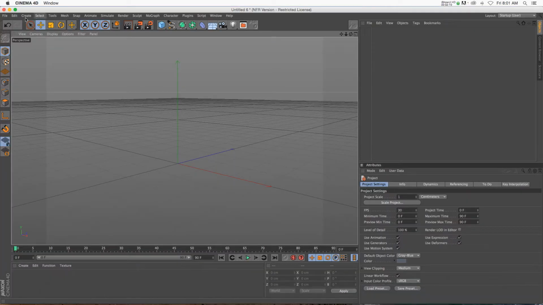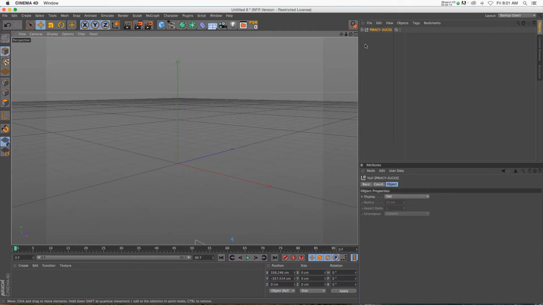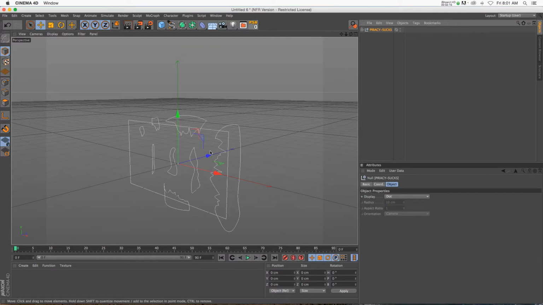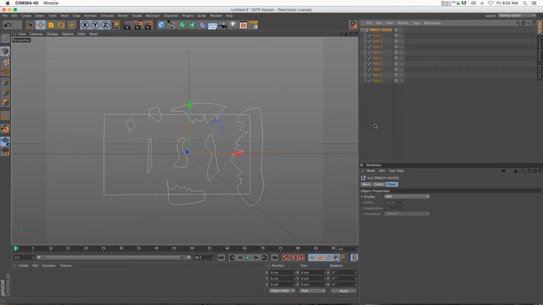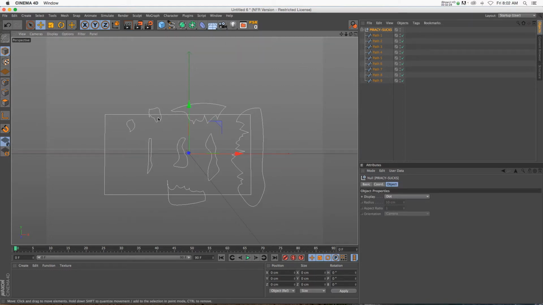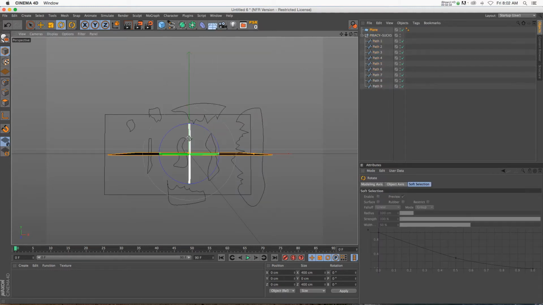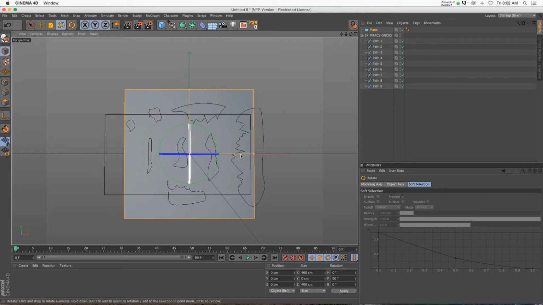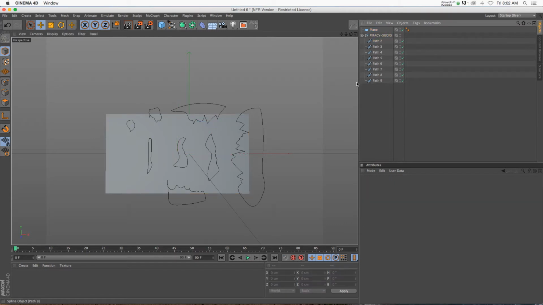So we're going to jump into Cinema 4D and we'll merge this spline into here. Hit OK. And let's go ahead and reset the PSR so it's in the middle. All right, so now we have all of our splines. Now we could take these splines and use a spline mask to cut them out of each other. But we really want to be able to mess around with the geometry and add more subdivision. So we're just going to add a plane, in fact. Switch it to 90, and we'll just kind of roughly position it where that rectangle was. And then we'll go to that spline and we'll delete that guy.